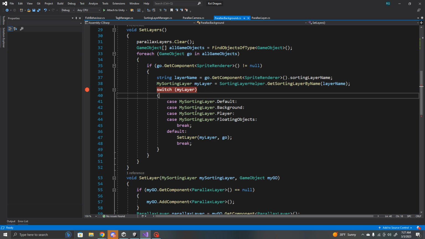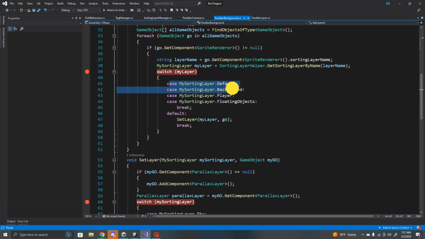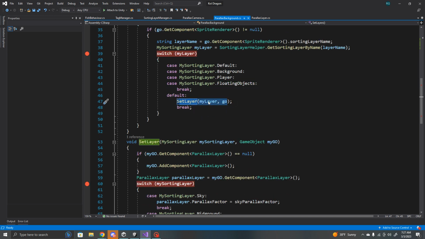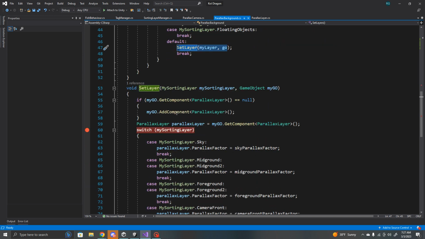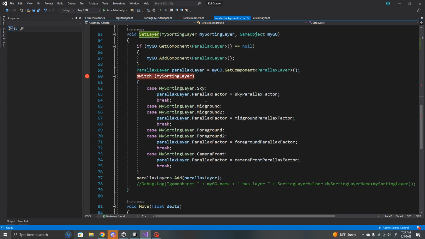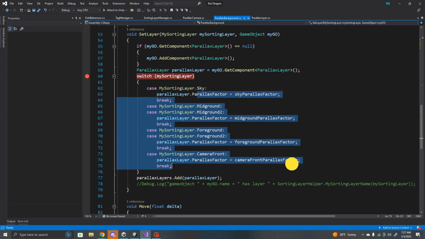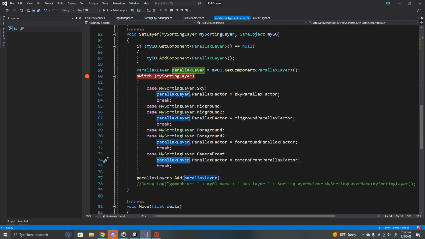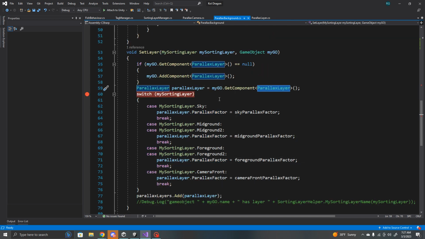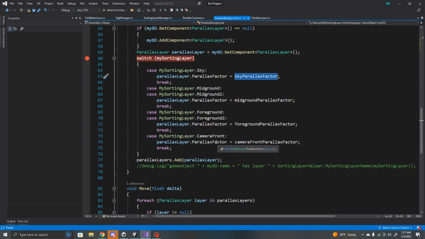So we just get all the game objects, and again, we ignore default, background, player, and floating object, and we only set the layer if it's anything else. And we set those parallax factors for this new object called Parallax layer, which is a new script. We add that script to those game objects, and we set their parallax factor.